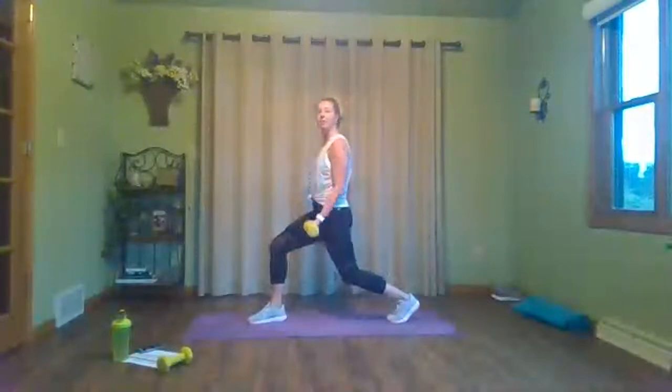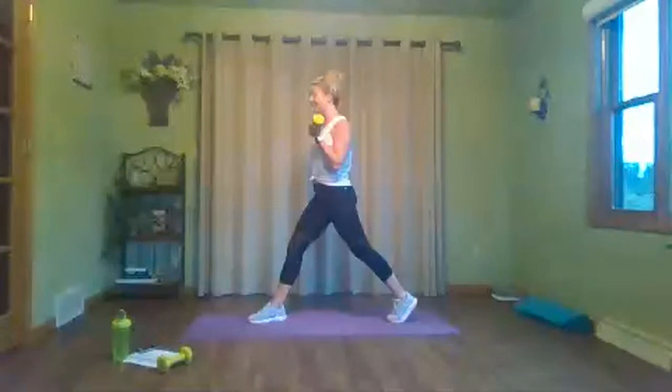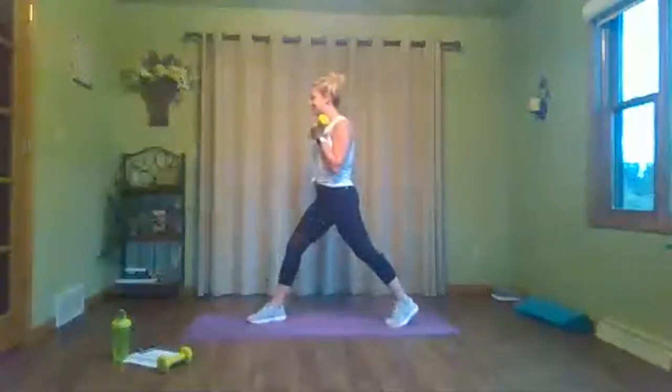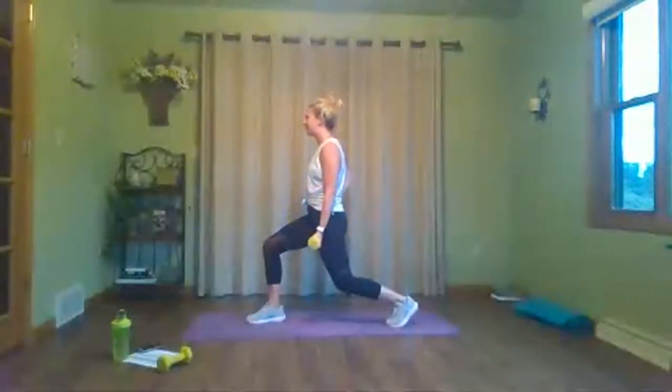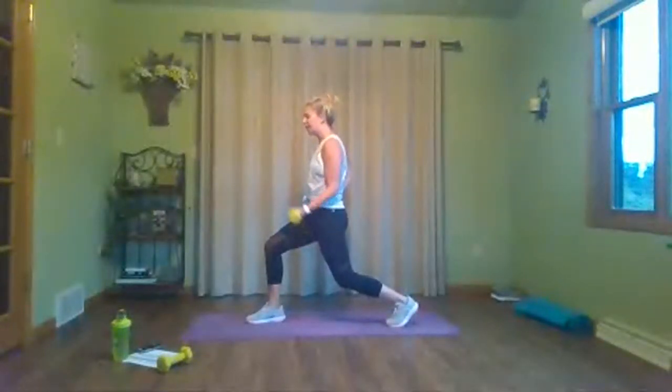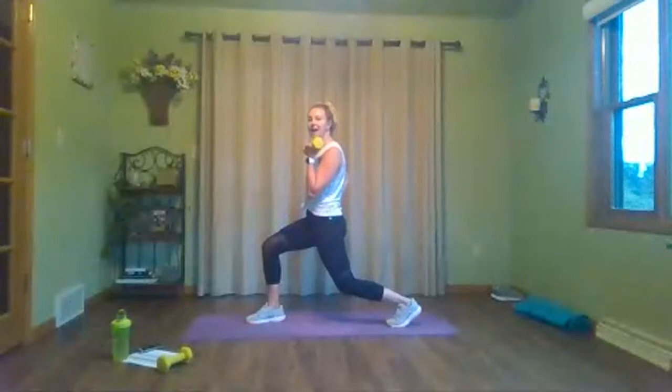Or like I said, if you prefer not to hold, you can lift and lower. Good. I know my legs are sore from this week, so maybe holding doesn't suit you today. Go into that lunge, up and down. Or, other option, keep holding that lunge low, keep curling. Good, you guys, you're strong, you got it. We've got about 10 more seconds here, then we go to burpees one more time.